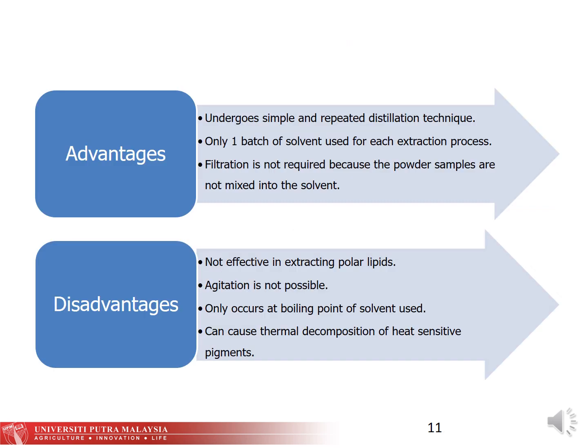Advantages of using this extraction technique are: it undergoes simple and repeated distillation technique, only one batch of solvent is used for each extraction process, and filtration is not required because the powder samples are not mixed into the solvent. The disadvantages of using this technique are: it is not effective in extracting polar lipids, agitation is not possible, it only occurs at boiling point of solvent used, and it can cause thermal decomposition of heat-sensitive pigments.